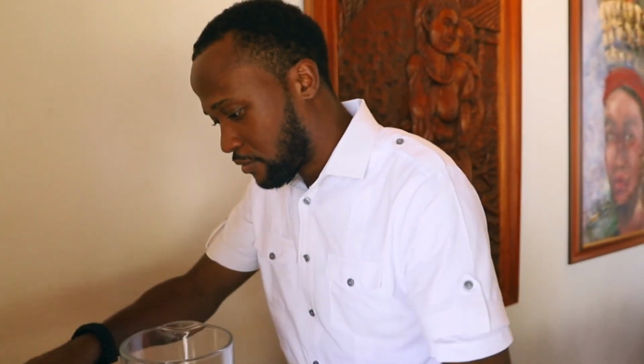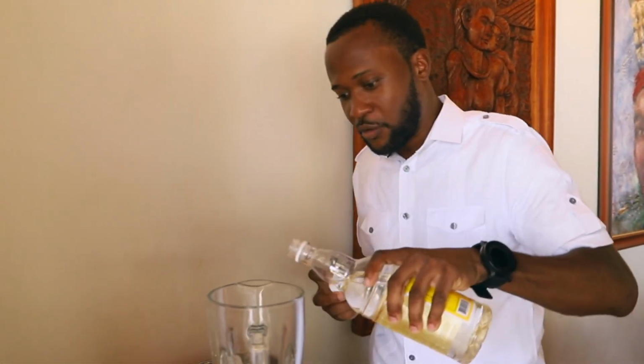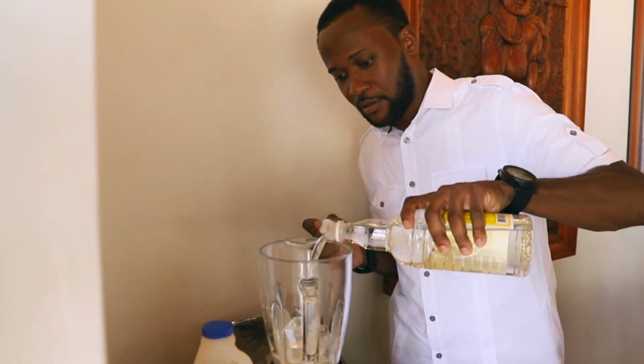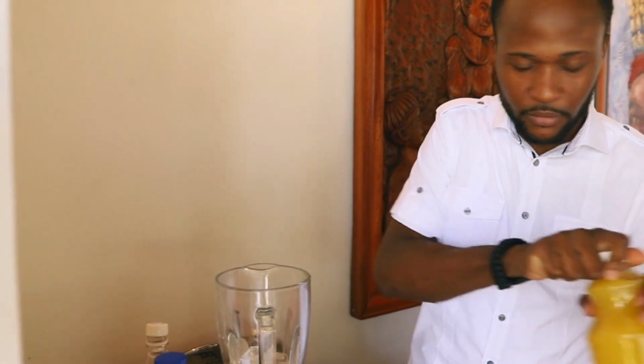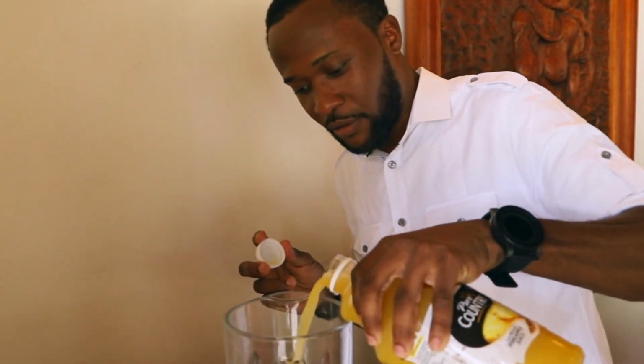It depends on what type of milk you go for. Wonderful. And then you're gonna have a little pineapple juice to add a little more flavor to it. Okay, so that's how you get the flavor. So you can choose any kind of juice. Banana, mango, it's mango season.